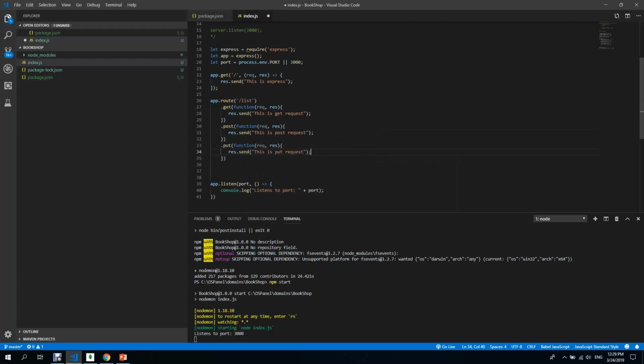Or you can also write, for example, this is get, it will get some items from the database, and post will create some data inside the database, and put will update something.